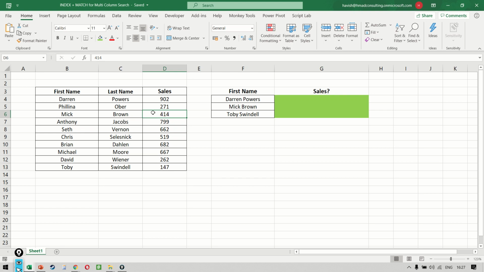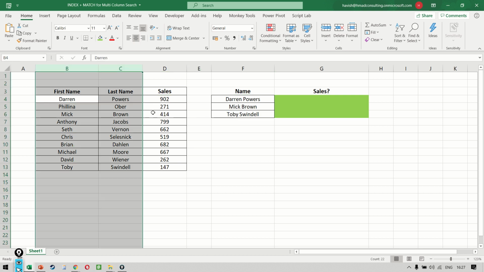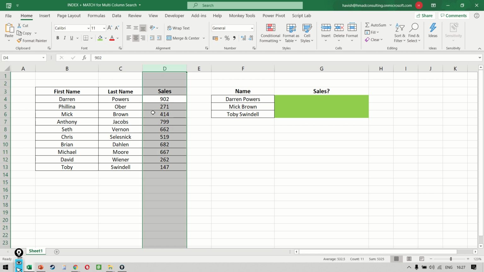This lecture is a light spin on an example that we've already done earlier. If you recall, I had told you how you can use two lookup values to combine the first name and the last name and then search for it from the original data set. This time we have the complete name with us, but our data set has first name and last name written separately.